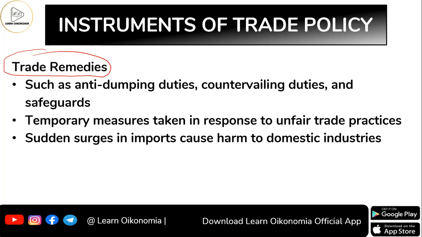So these are only temporary measures. You just go for a short term or short period, temporary measures to deal with some unfair trade practices. So sometimes there would be something like a sudden increase in imports, sudden surges would be experienced in case of imports. Definitely it will be harming our domestic industry. So to control such a scenario, you go for trade remedies, which is yet another tool or instrument that you use in the case of trade policy.